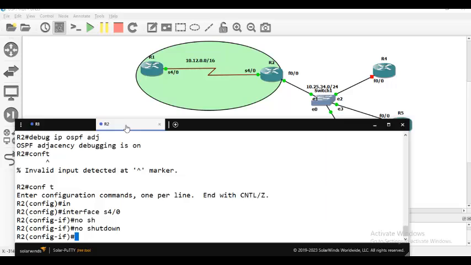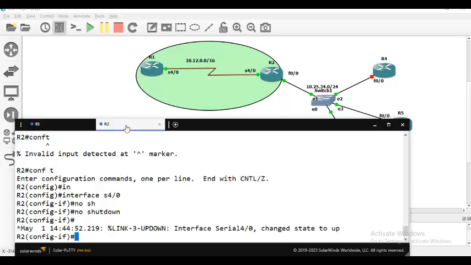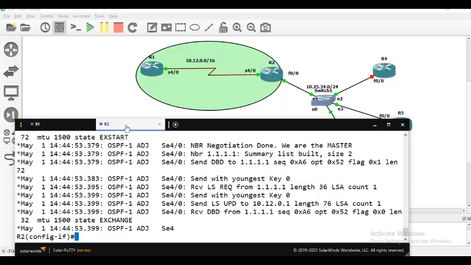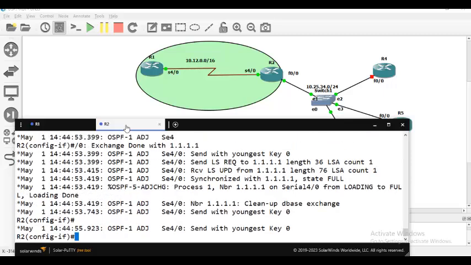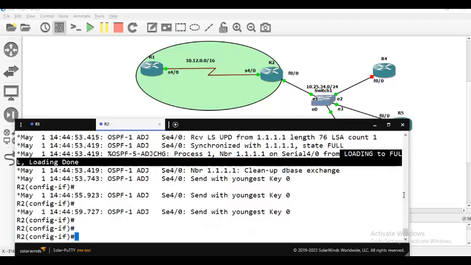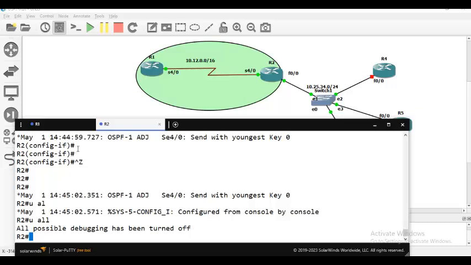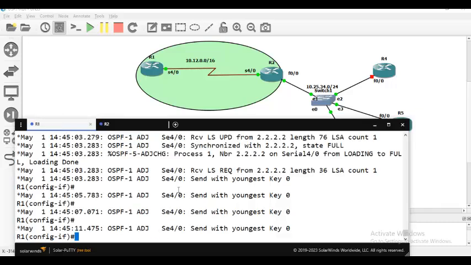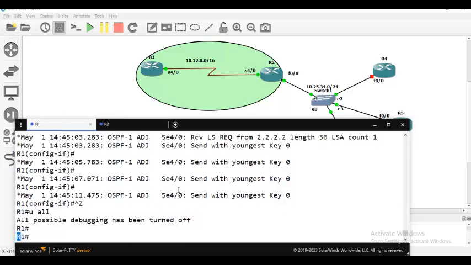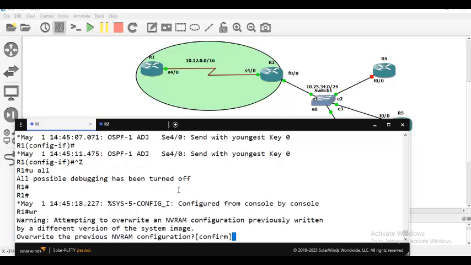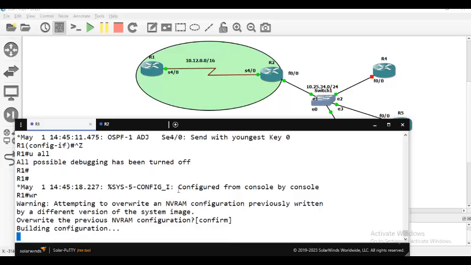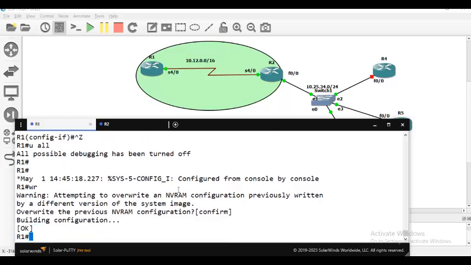Okay, done. I can already see loading to full. So let us stop this debug. You all stop the debugs here also. And this debug command, show command, all these commands go in the enable mode or the privilege mode, which is one step before the global configuration mode.